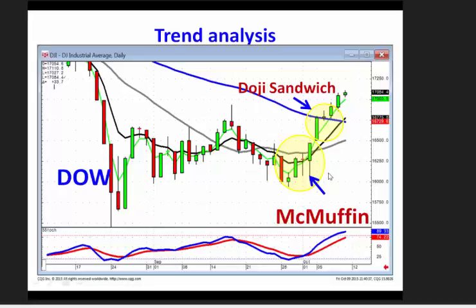Do you read the 200 and the 800 SMA as fair value? No. I'm only interested in what's happening right here. My trade may only last 2 to 10 trading days, depending on how long it runs along the trend line. So I don't care about all the longer-term indicators.